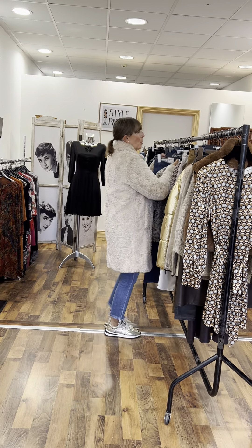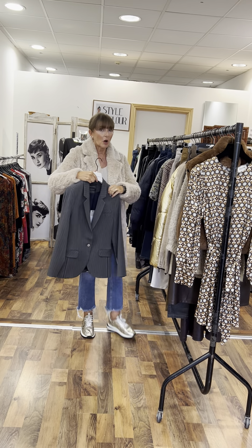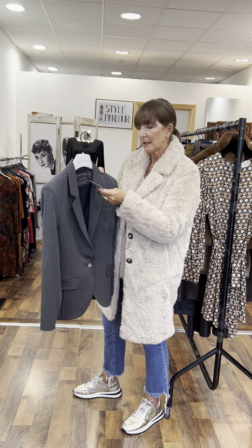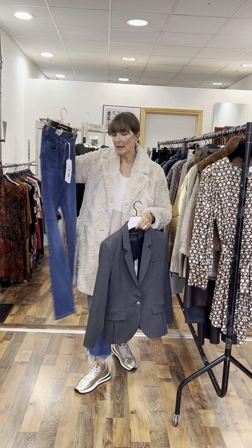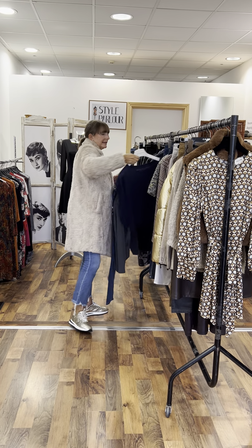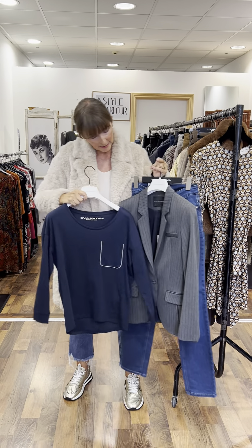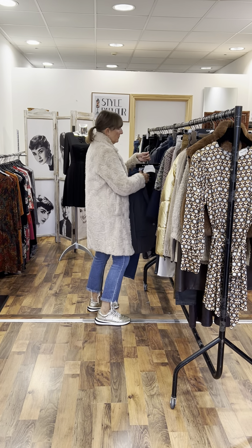Then I thought we would show some blazers, because mixing your casuals and classics works very well at the moment. This is a charcoal gray blazer with a lovely inky navy stripe — one button at the front, single breasted, beautiful shape, no vent at the back. Eva Cayenne, size 10, priced at €149. I've added straight leg jeans in size 8 at €119.95, and a bracelet-length sleeve t-shirt in that inky navy with a tiny chain detail outline of a pocket — €39.95, fitting 10–12. The navy in the t-shirt is picked up beautifully by the navy stripe in your jacket.